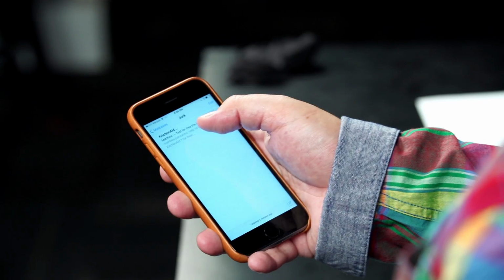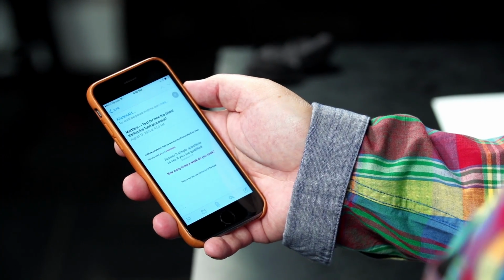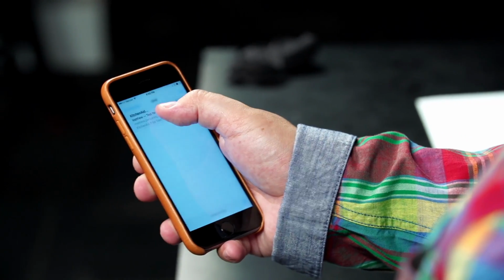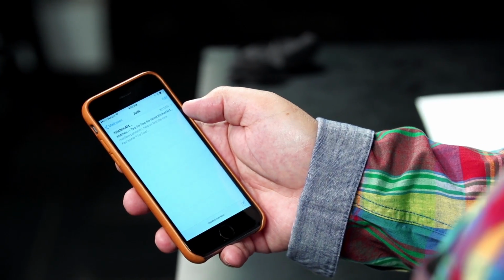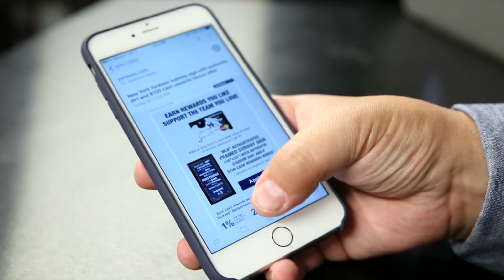So if I was to, for instance, go to open an email, I can quickly peek into that email and then pop it open, like so. But if I didn't want to pop it open, I could take a quick peek and then go back to where I was. That retention of context is important. It's a small thing, but if you're able to quickly look at that information and go right back to where you left off with no fear, people will be more likely, I believe, to click on links, to check out images or text that people are sending them without losing their place. And I think that addition of contextual awareness is an important addition for 3D Touch.